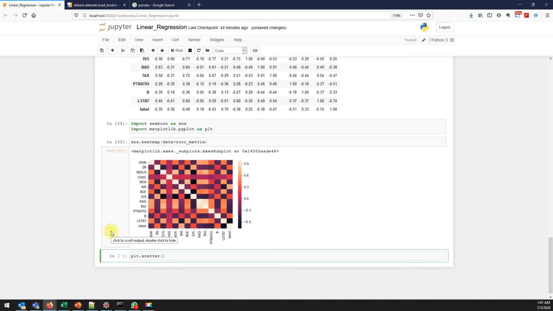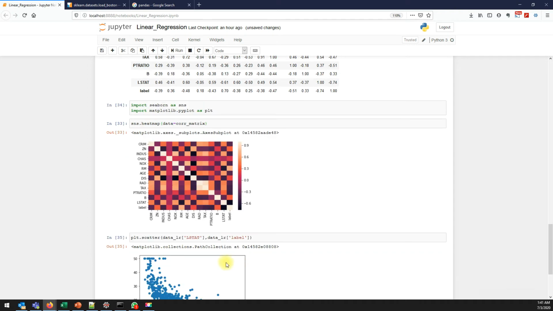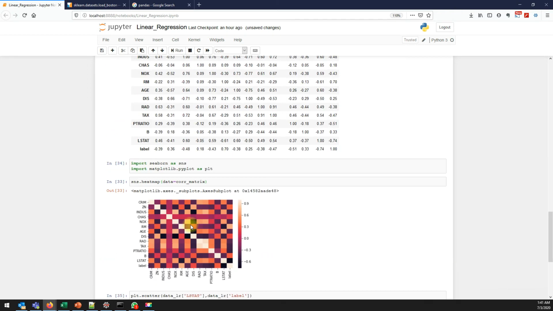So obviously between data underscore lr of which variable, maybe I'll take this and between this variable and my label, it has a decent correlation, right?